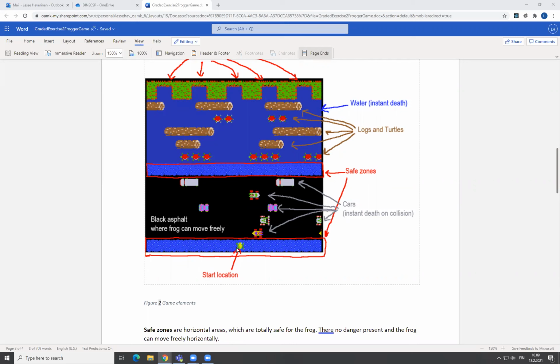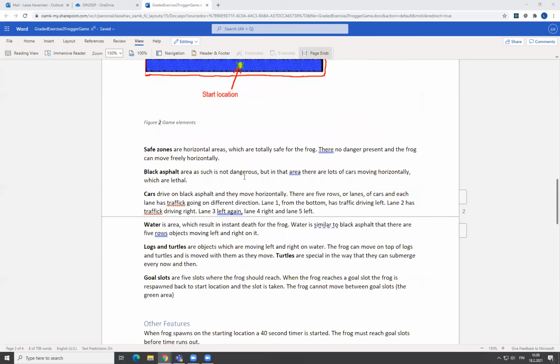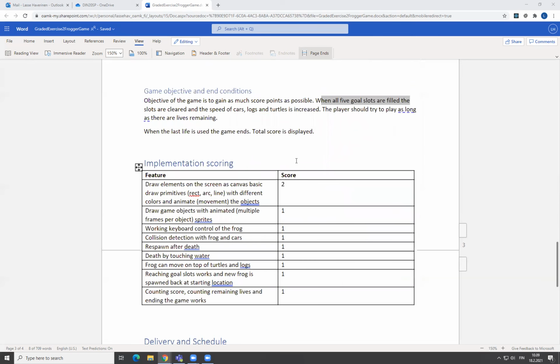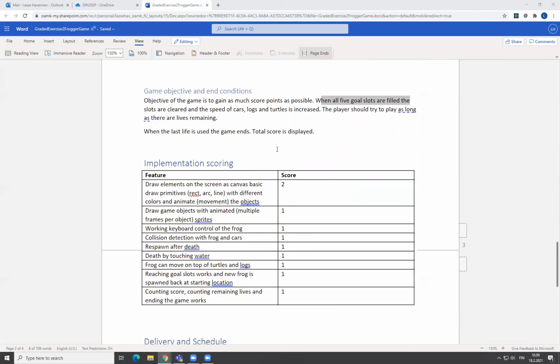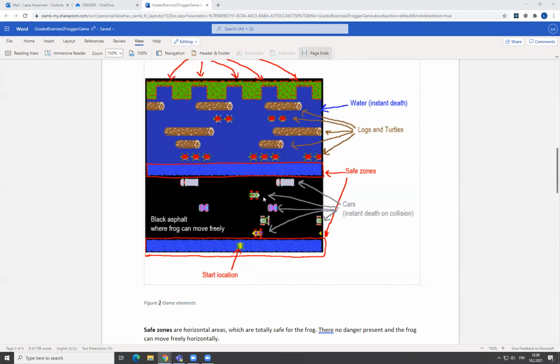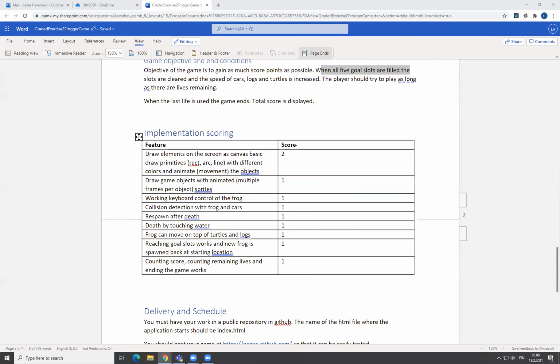And the frog can be, for example, a green circle or whatever basic primitive you want to use. So that's what it means: 2 points if you can draw a screen like this to the canvas using basic drawing primitives such as rectangle, arc, line, and so on. And also get these objects moving, so these cars and turtles and logs. That's the 2 points.